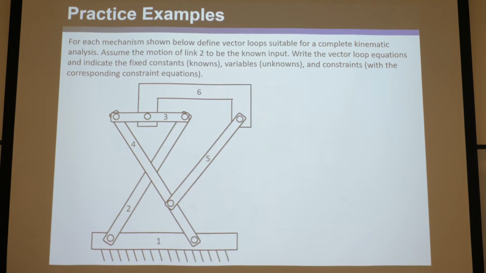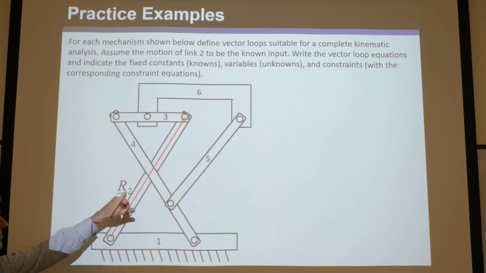because it's a great example. Again, if you want your own experience, go ahead and pause me and try to do it. But if you don't, I'm going to give you the answer now, or at least one answer. Bear in mind, there are multiple answers to these, but this is one possible answer. So we could do a vector loop, and this should be fairly easy just because there's a bunch of pin joints, and it's pretty easy to know you connect the pin joints.